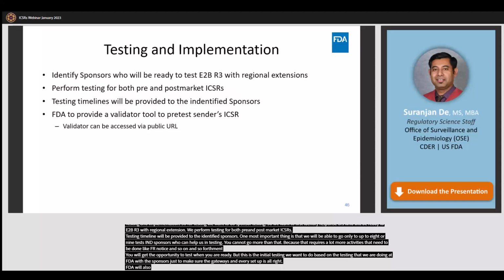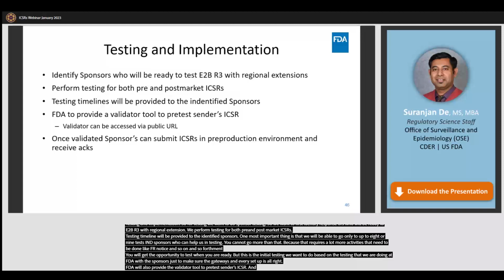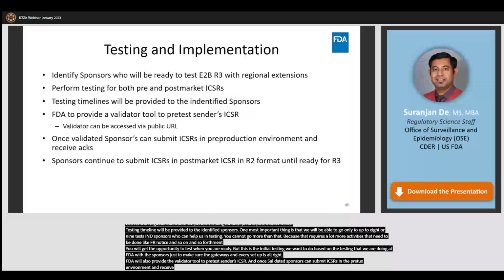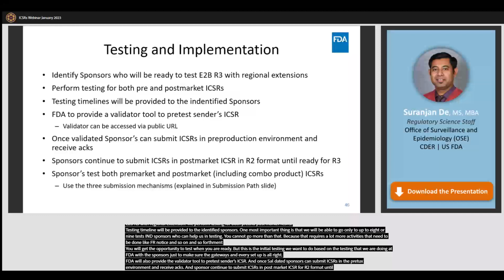FDA will also provide the validator tool to pre-test senders' ICSR. And once validated, sponsors can submit ICSRs in the pre-production environment and receive acks. And the sponsors continue to submit ICSRs for post-market in R2 format until R3 is ready.